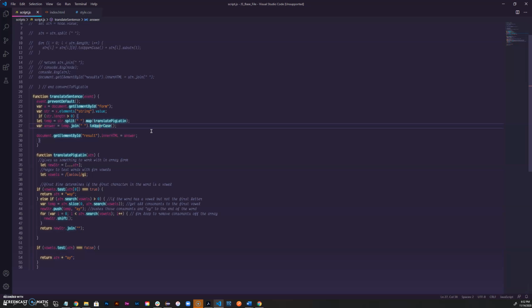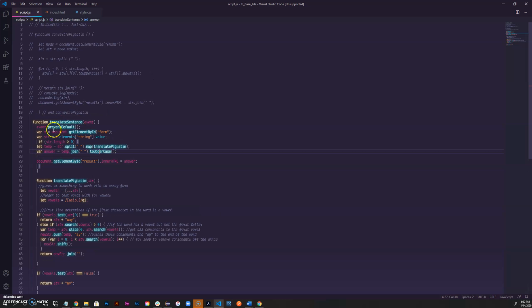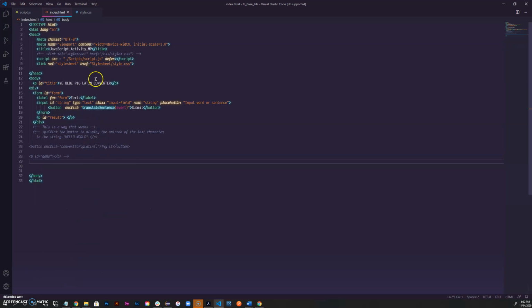And then everything else is basically the same as before. I just changed some of the variable names around, so we're still getting the document. We're doing the form. I just called it form. It just made more sense than F name and that sort of thing.